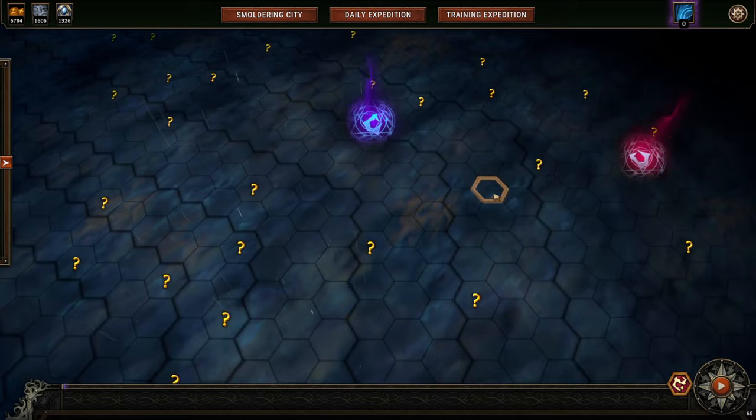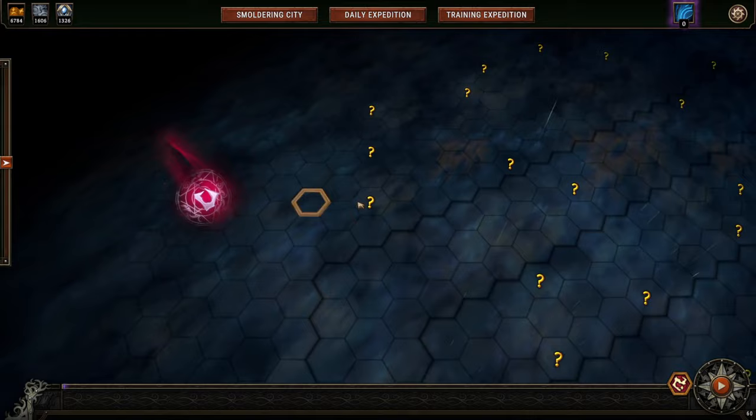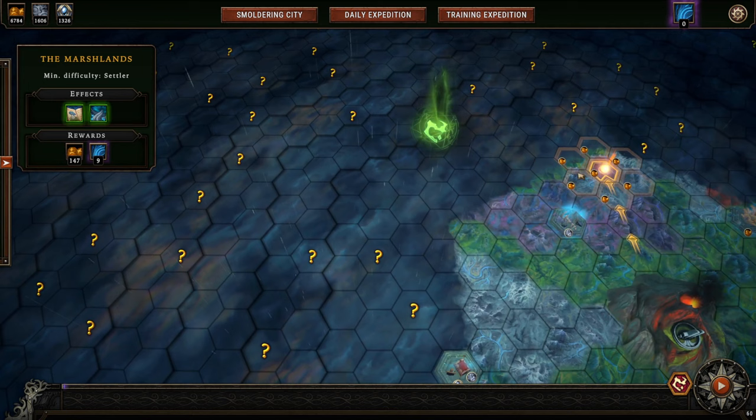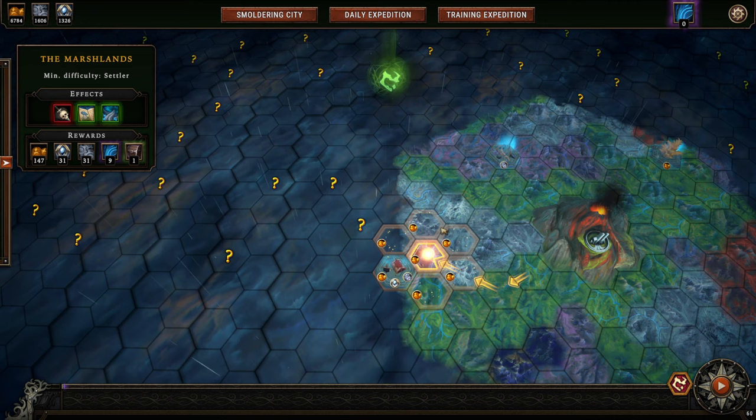Yeah, it's kind of far out. I might have to re-roll this one. Oh my god, that's so far out. Okay, this might be fine. No, well, this is not going to be fine, right? This is so far out. One. Two. Yeah, okay, this could work.